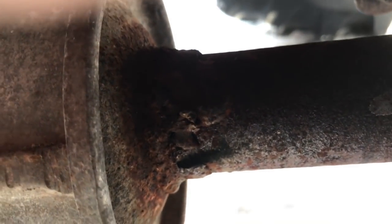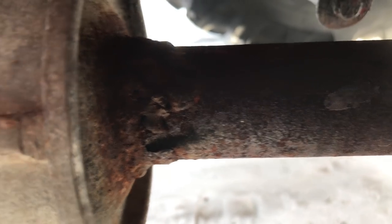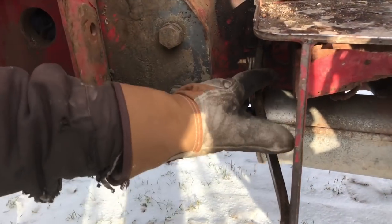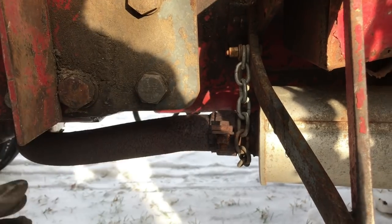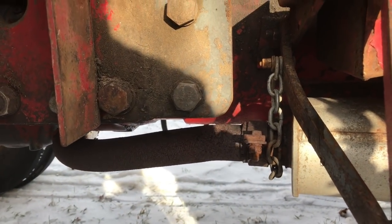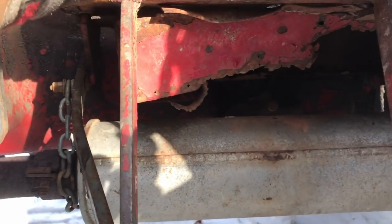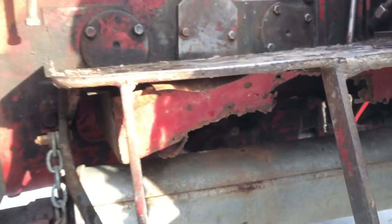There's the muffler — you can see where it was brazed. There was a hole where some other kind of pipe went in; I don't think it went as far back as this one. The muffler didn't have much supporting it either, so I find that chains do a great job of holding any kind of exhaust system — I do this on my truck all the time. Instead of a solid mount, the chain option gives it a little bit of flex and movement, which helps it last longer. There's a bolt threaded through a metal piece with the chain hung from that, and the same thing going on at the back end since the exhaust pipe is quite long and goes all the way out to the back.